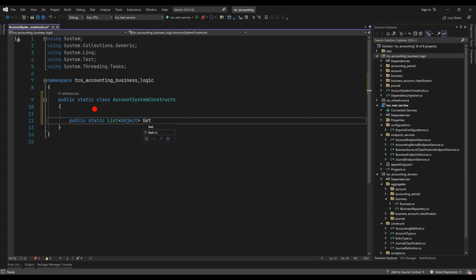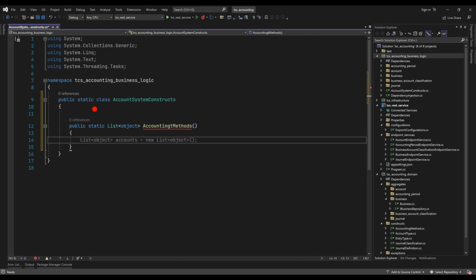So I would say this is going to be get list. Let's just say the very first contract is accounting methods. Sorry for that. Accounting methods, and that is what we will do.